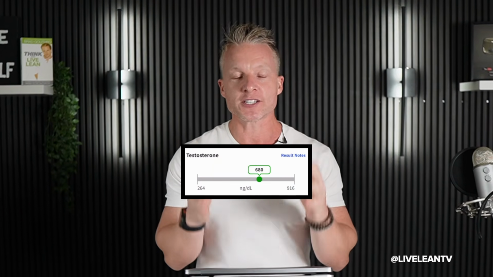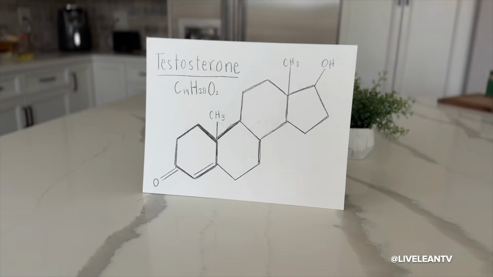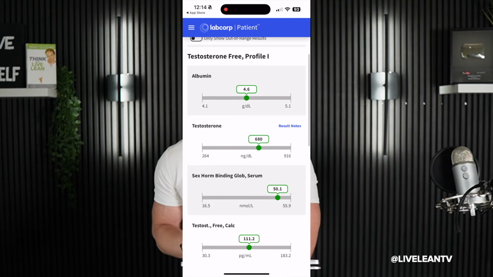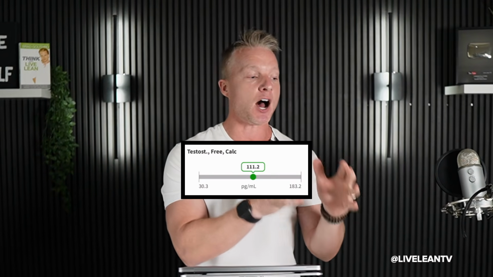So which is more important, free testosterone or total testosterone? When analyzing testosterone levels, it's crucial to distinguish between total testosterone and free testosterone. Total testosterone measures all testosterone in your bloodstream, both bound and unbound. However, free testosterone is the unbound form and the biologically active type available for your body's functions.